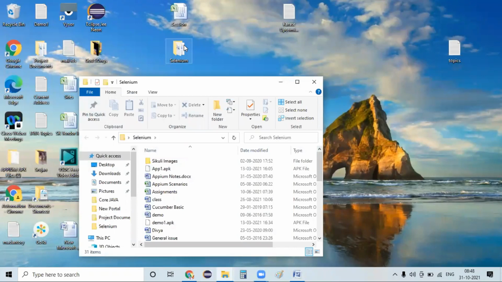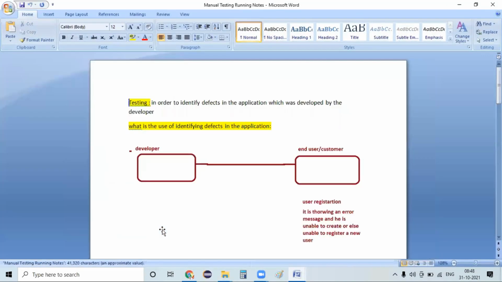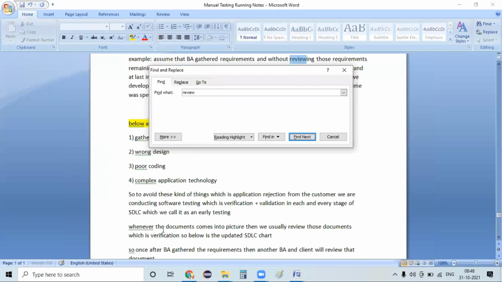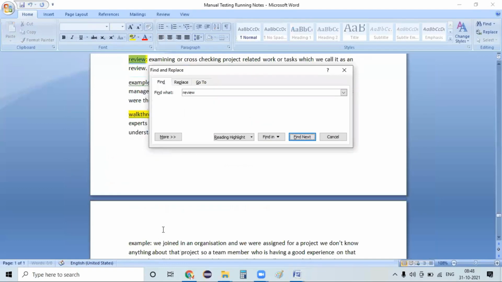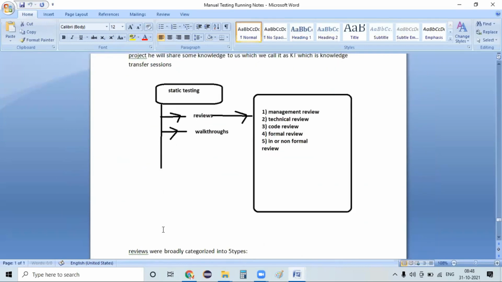Depending on the project need, this review is categorized into multiple types. So what are all those types? Let us see. The first review is a code review. Assume that I'm a developer and even you are a developer. Assume that we both are developers, Surendra and Sweta, assume that they both are developers.